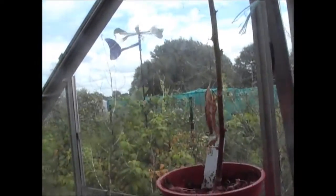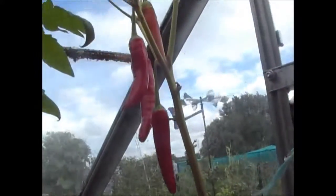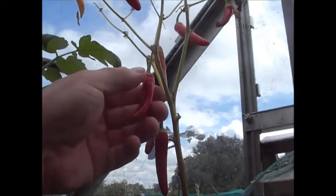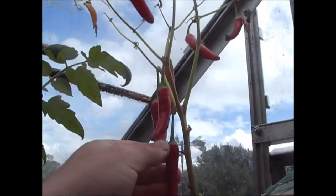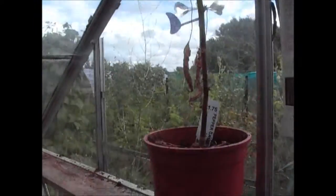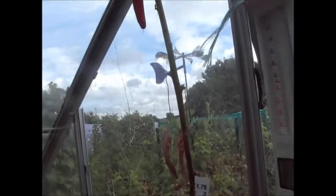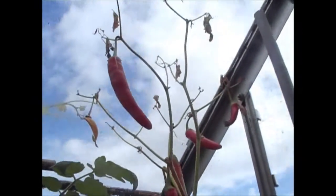The cayenne pepper plant really has kind of gone over now, and I think it's possibly because I left them on a bit too long. What I should have done was harvest these 3, and perhaps it would have grown on, but it's been kept watered. But I don't know, it's just kind of died off really. But anyway, I've got some peppers off that, so that's one thing.